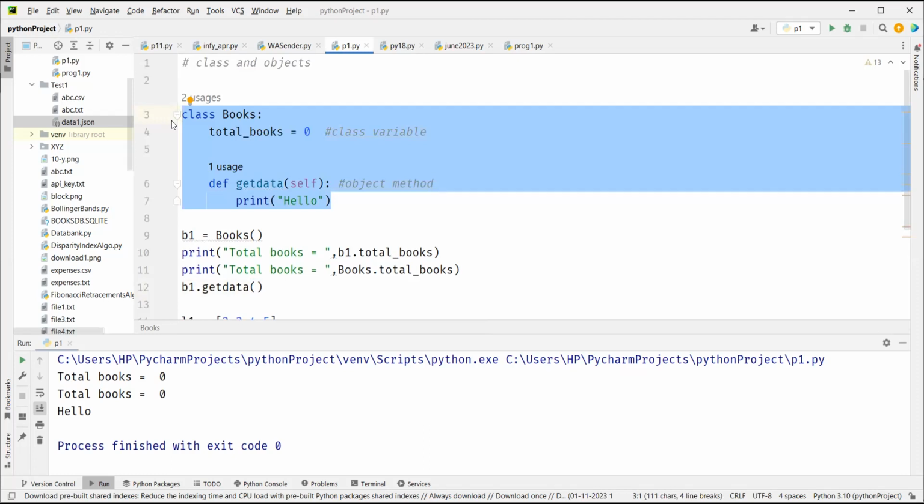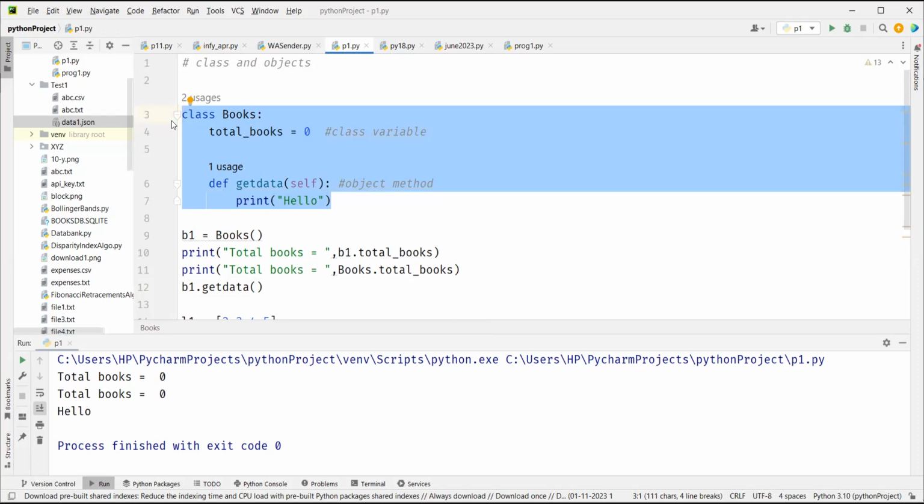Compare it to what we have been doing so far. What we've been doing is called the functional way of programming, not the class and object way of programming. You create multiple functions, and what happens? You create a function, you pass some data, and when the function ends, the data is dead. It's not like we are born only for this class, right? It's not that when class starts, we all are created, and when class ends, we are all destroyed. That is what happens in functions. You start a variable in a function, and when the function ends, the variable is finished, no more variable. That's not how real life is.